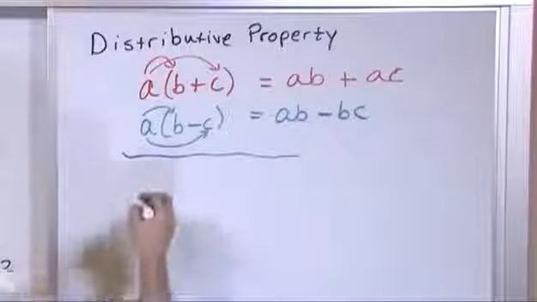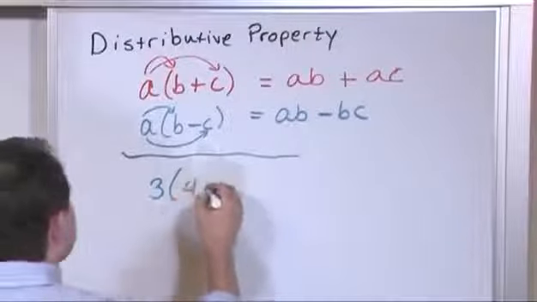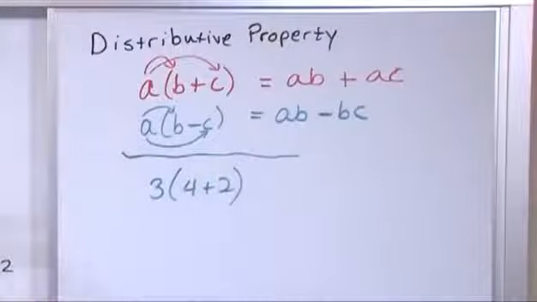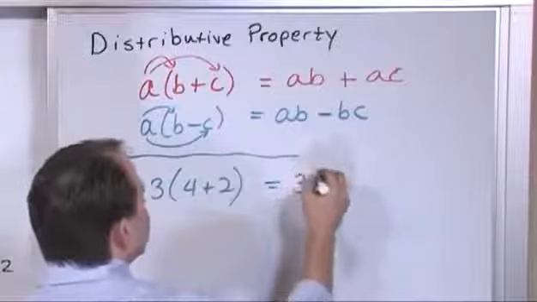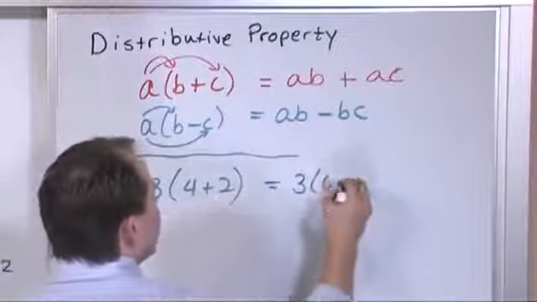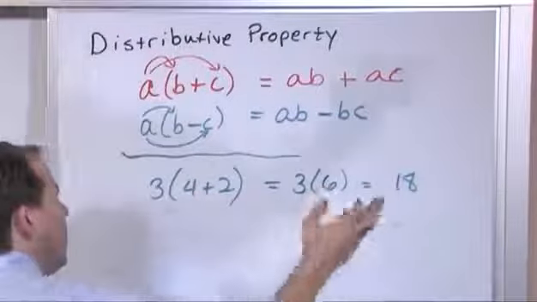works. Let's think about numbers for a second. If I have 3 and I open a parenthesis and I put 4 plus 2, how would you evaluate that in terms of order of operations? You would do what I've told you to do. You would go on the inside here and say, okay, 4 plus 2 is 6. That's the inside of the parentheses. And then 6 times 3 is going to give me 18. That is the answer.